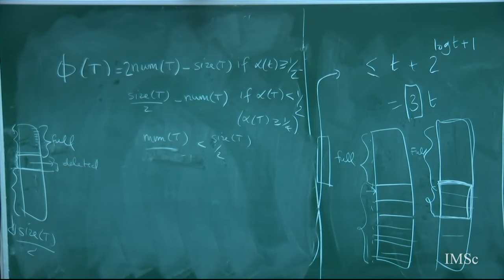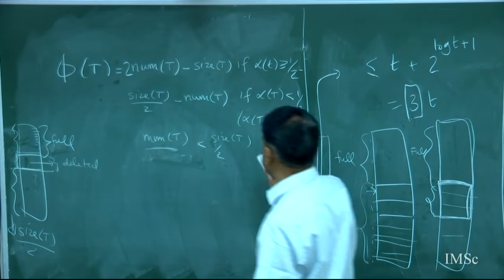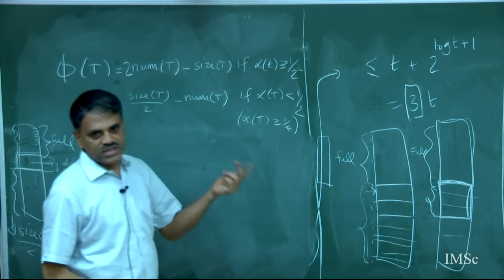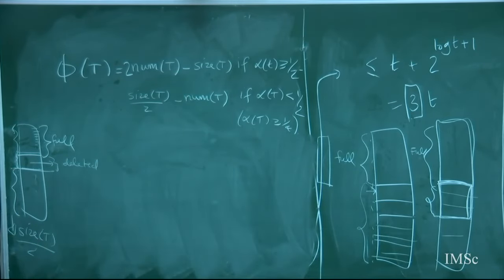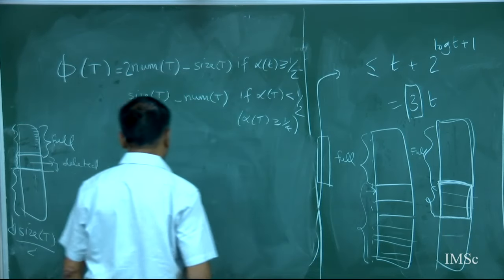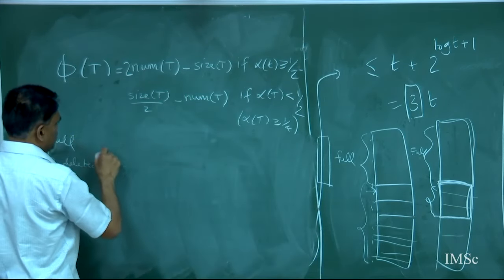So now let's plug it into my formula and see how much time it costs for easy insertion, hard insertion, easy deletion, and hard deletion. Easy deletion is that I delete an element and no contraction happens. Hard deletion is that when I delete, the table becomes 1/4, so I have to copy everything. So there are 4 cases, and all of them have to be checked. Let's see. So now amortize.